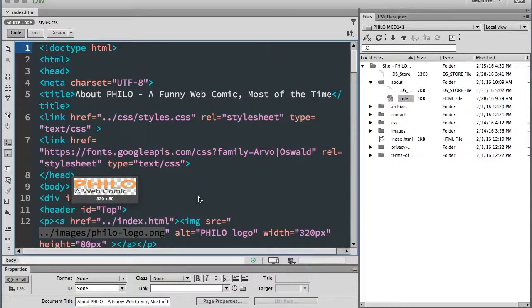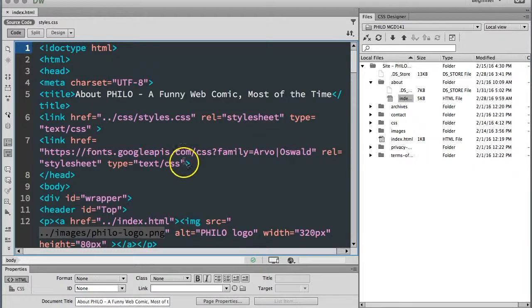Okay, in this video you're going to learn to set the viewport for mobile devices. Now we've done all of our CSS, we've even added some web fonts to our website already, but if we don't set the viewport, we're going to get pretty unexpected results on different mobile devices, whether that be tablet or iPhone. So there's a simple line of code that essentially tells the mobile device, hey, we've built our website for mobile. Go ahead and trust us.